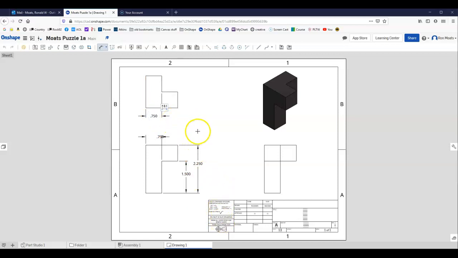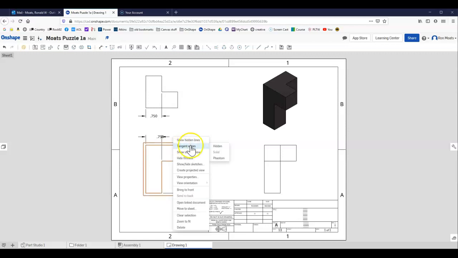So what I have to do is hit escape on the keyboard. I can see that I'm out of dimension mode now because it's no longer highlighted up here. And I'm back to having an arrow for a mouse cursor. So I'm going to come back over to my base view. My base view is the first one I put in, the first view, which should have been the front view, and it is.